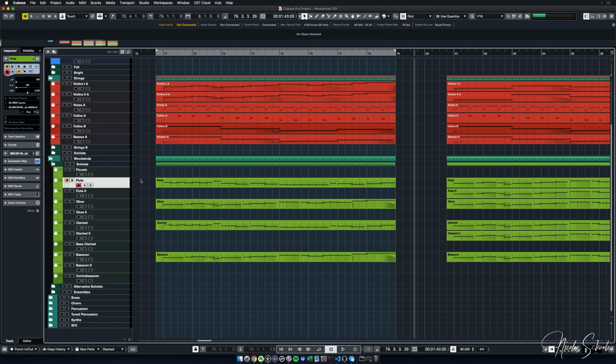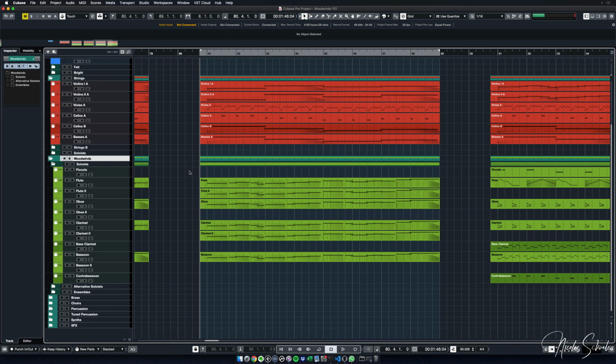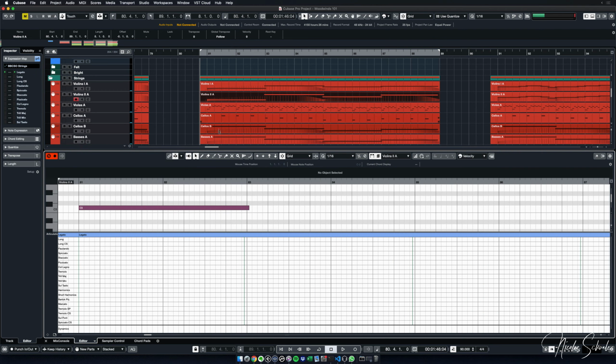Let's move on to the next example. This one is pretty simple. Up until now, we have used the woodwinds in a supporting role. We didn't really give them a prominent role. So, I removed the melody line from the violins and instead, I have the second violins play the third of each chord.